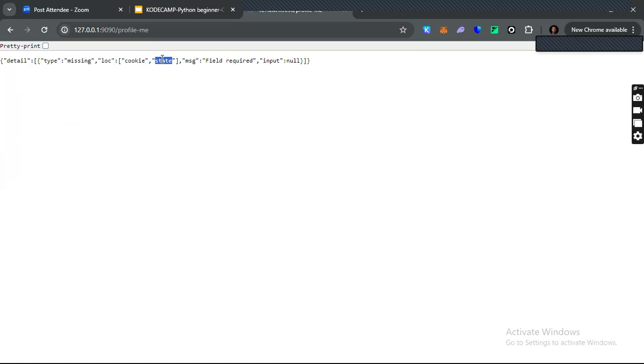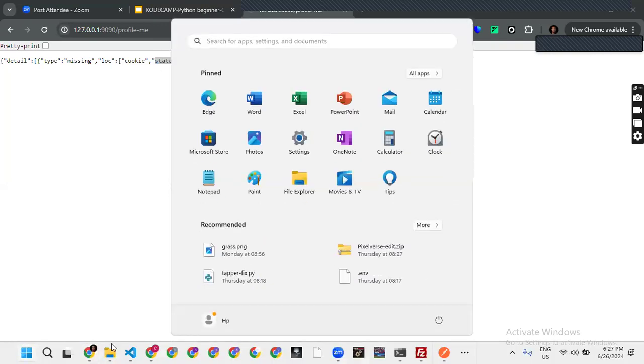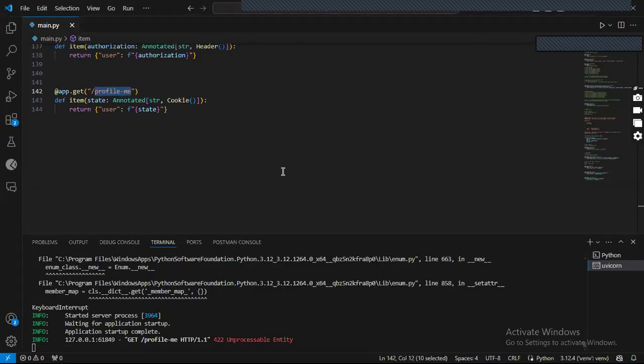As such, we cannot allow you to view this endpoint. For you to view this endpoint, you must specify a cookie, state, in order for us to allow you to view it. You can still specify that with a request. You can make a request with Python and then specify cookies in that request.